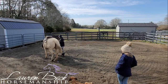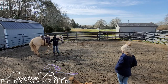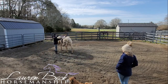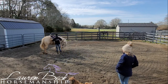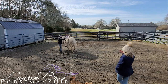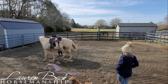Okay, so I'm driving forward. I'm going to add pressure, release. No. So the head does not need to go down to the ground, okay? We're applying pressure backwards, in a sense, towards that saddle horn, backwards and up. So if you can draw a line from my hand to that saddle horn, that's where it's going. Okay, and then add pressure. Down is not the answer. So right there, I didn't release. Down is pulling the reins out of my hands, okay? It's back, its nose backwards in a way and flexed like that. Then I reach my hand forward and give her that release.